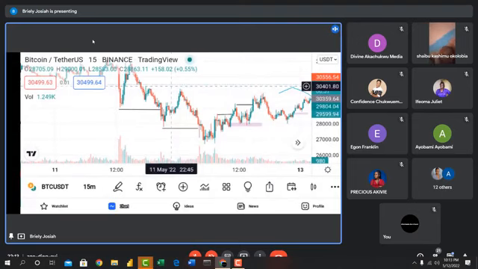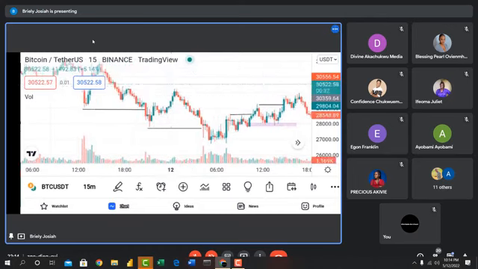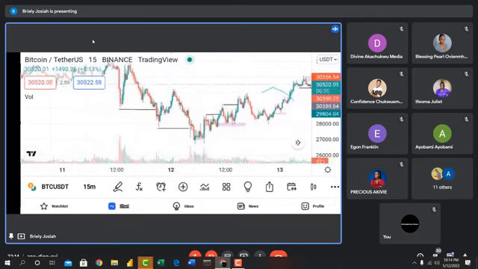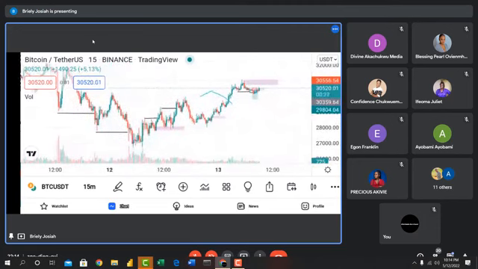But once the market is accumulating or consolidating, you stay off the market, like you don't even trade, except you have much experience in technical analysis that you can say, okay, fine, let me trade, depending on your level of experience in trading. So identifying your highs and lows, either in an uptrend or a downtrend, matters a lot. So I don't know if there's any question in identifying structures.